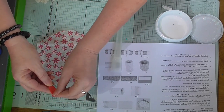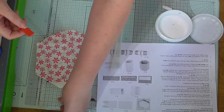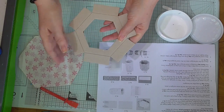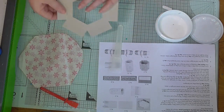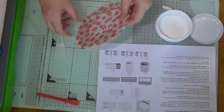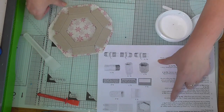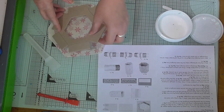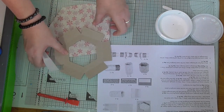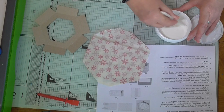Obviously if you've got a big project, the bigger spatulas are better. Once you've finished and it's dried, it all peels away ready to start again. So the first thing — you've got four of these, but I've done the others and I'm just going to show you how to do this one. It tells you to cut the fabric just a little bit bigger so it fits around. It fits nicely, and it says glue to the inside. They bend that way, so the inside is there — that's where you need to glue it. I always prefer to glue onto the card and then put it on the material, because gluing onto material can be a nightmare.